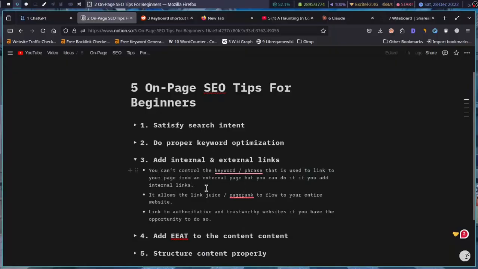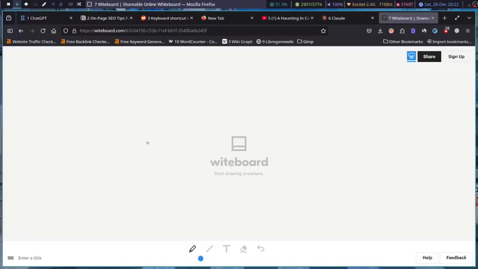Let's understand this with a sort of diagram, if I'm able to draw something nice. So let's say this is your web page.